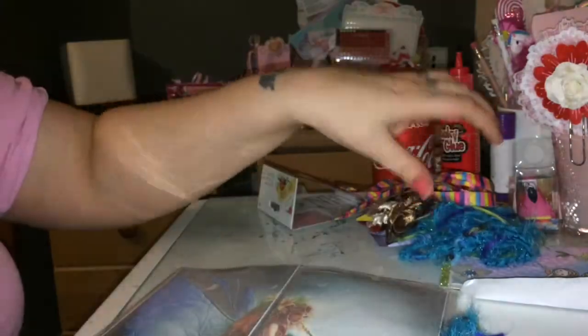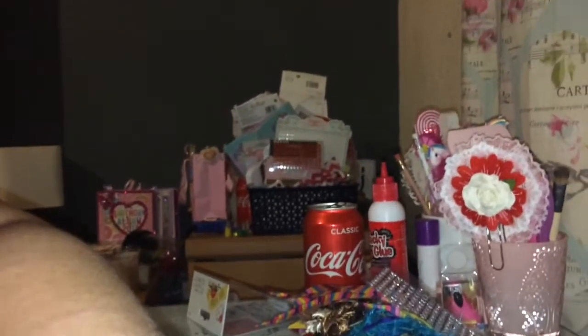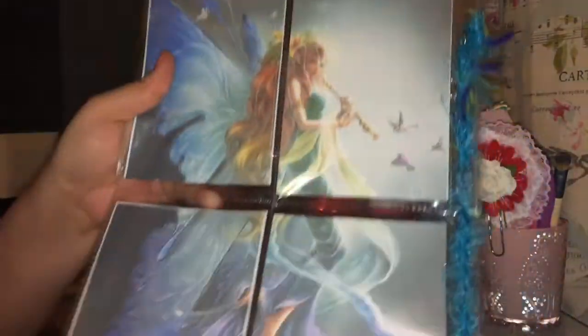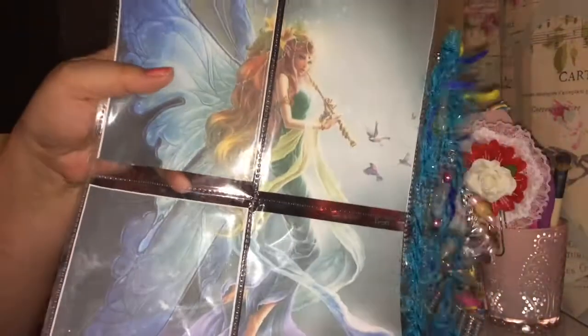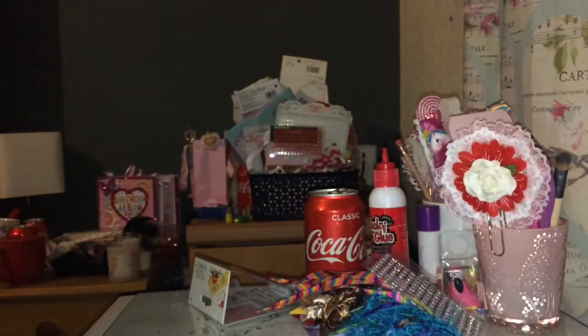Thank you, Tammie. And then this bling. So thank you, I love bling. Thank you very much. And look at the back of the pocket letter. I'm sorry, my camera's not at a very good angle. Look at the back of that, isn't that just beautiful? Absolutely gorgeous. Thank you for that, Tammie. I absolutely love that. Thank you so, so much.